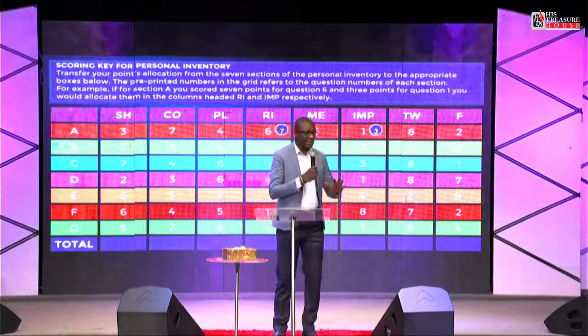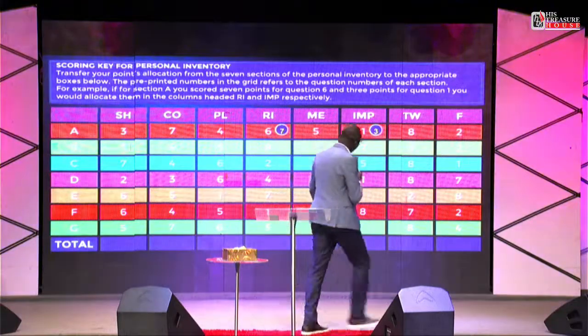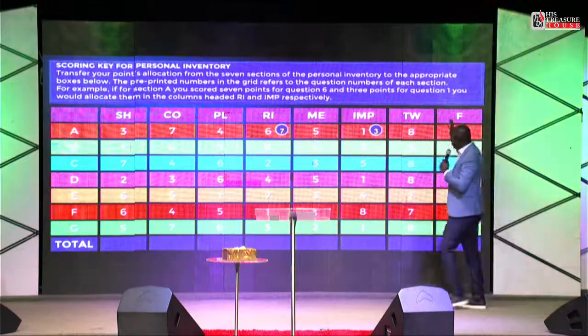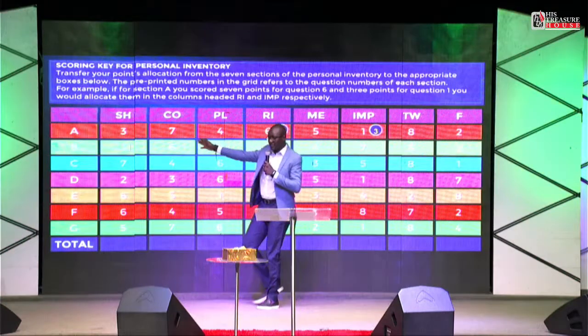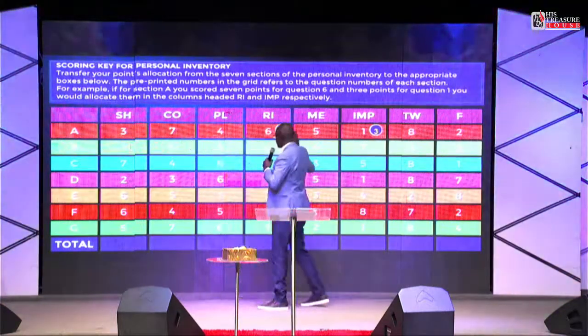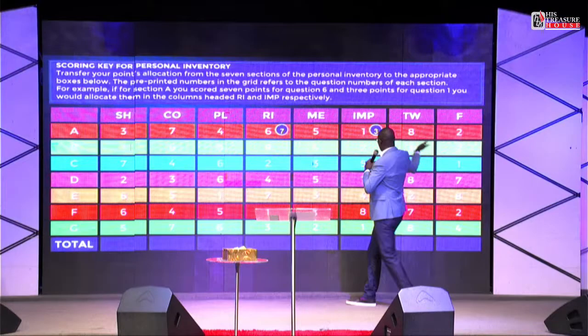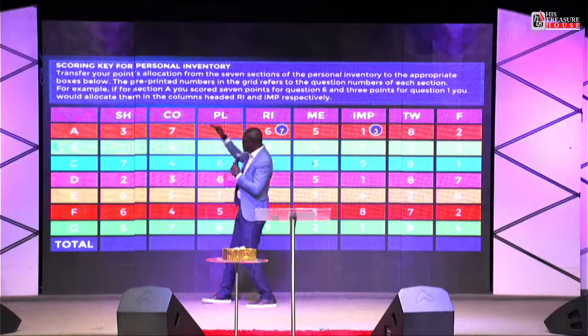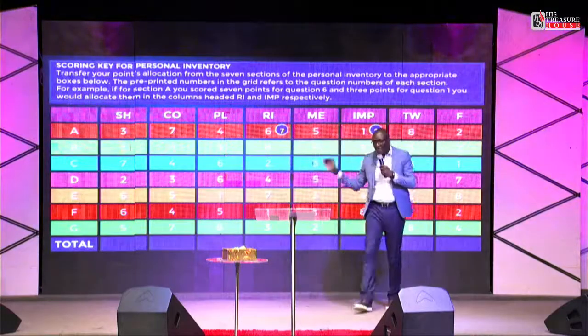Someone just called my attention to something. In the example here, we have just 2, but in yours, you will have 3 because there are 3 sentences you've chosen. So it has to be 3. This is just an example. So probably you choose another, whatever it is, and then allocate. You do so for A, B, C, D, E, F, and G.